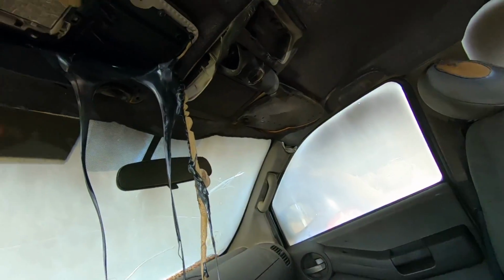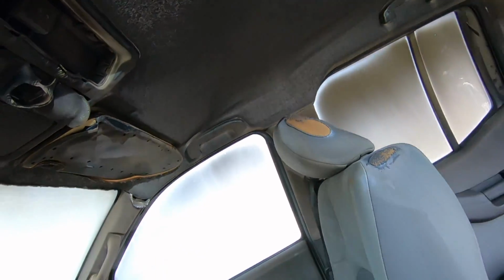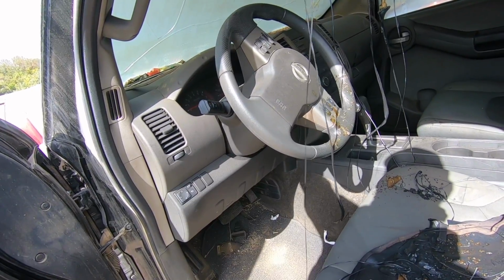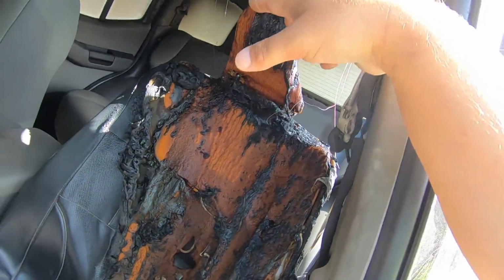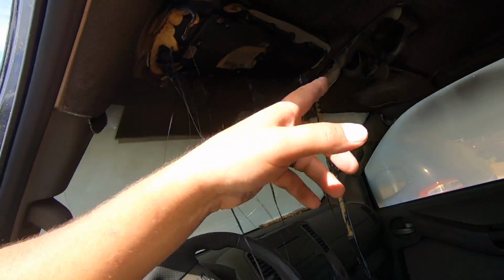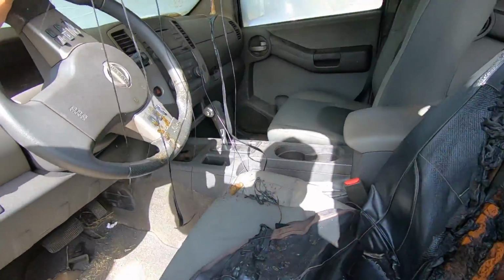How about that? Look at this. This is wild. Yeah, she's got problems, man. Is this fixable? If you got some money, you can go to a junkyard. The seatbelt's burned too. So you're gonna need the headliner, back seat, front seat over there, steering wheel. This door panel survived. The lights, the sun visors, the center console, I think you could save.